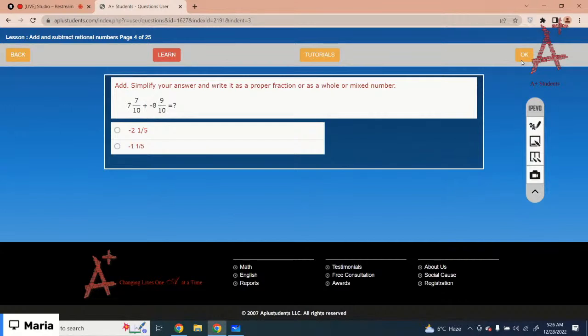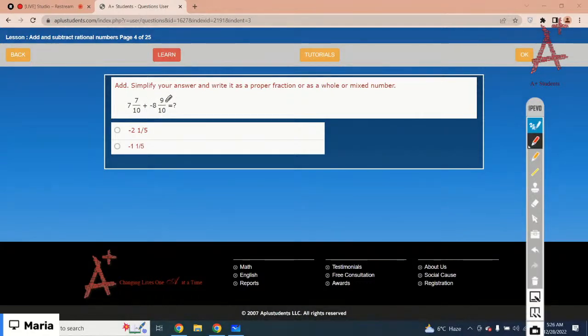Okay, the next one is 7 whole 7 by 10 minus 8 whole 9 over 10. You can just solve their fractional part. They have the same fractions, 7 by 10 and 9 over 10. Got it? You can subtract them, as they have the same denominators. 7 minus 9 is negative 2 over 10. Got it? You have to divide both numerator and denominator by 2. It would then be 1 over 5.